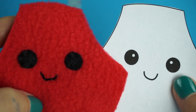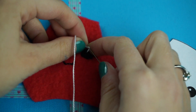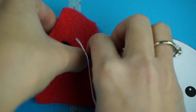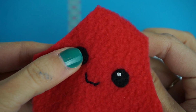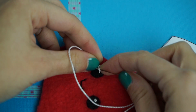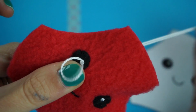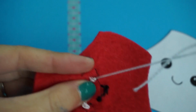My plushies have these little white highlights on their eyes, and I make them using French knot stitches. These can be kind of tough on your first couple tries, so practice on a scrap piece of felt if you need to. It's basically a knot tied right up against your fabric, and then you insert the needle back in where it came out and repeat it on the other eye. When you're done, it should look like this. Don't forget to tie a knot on the back.